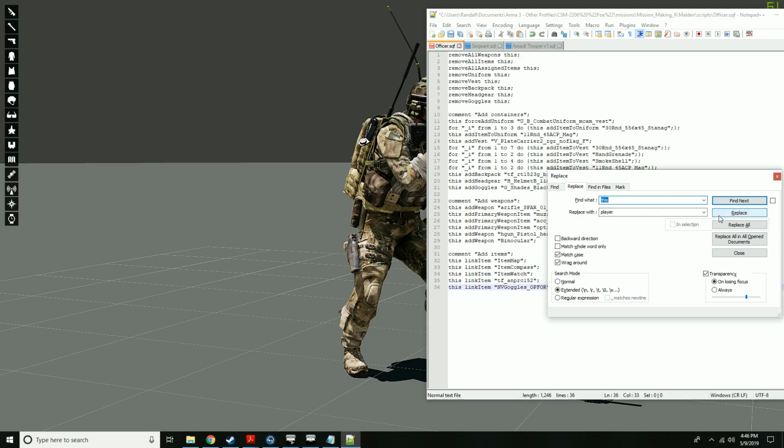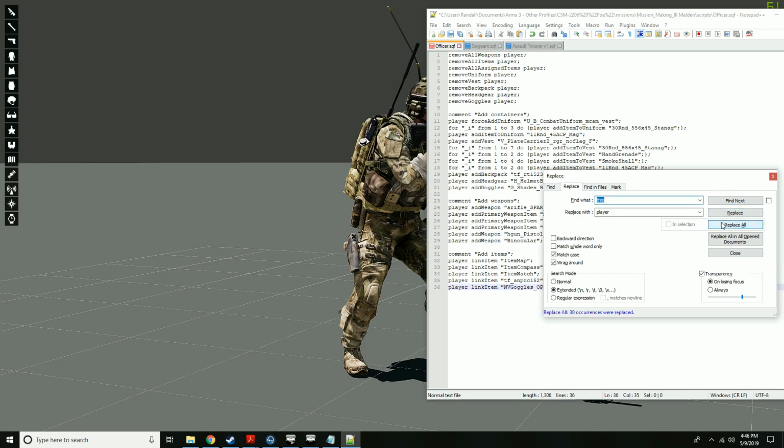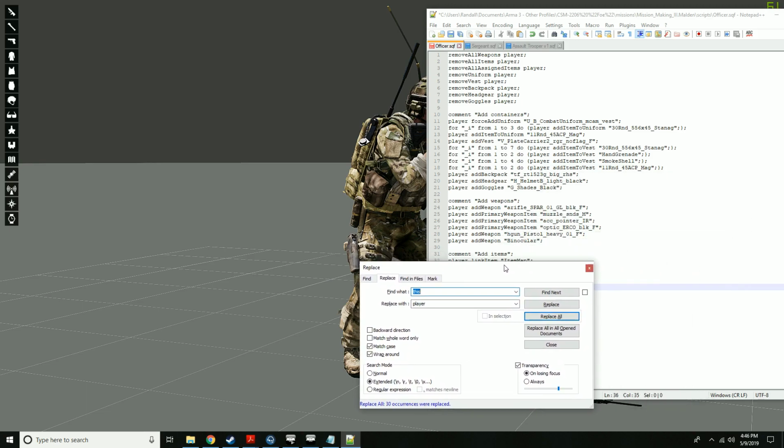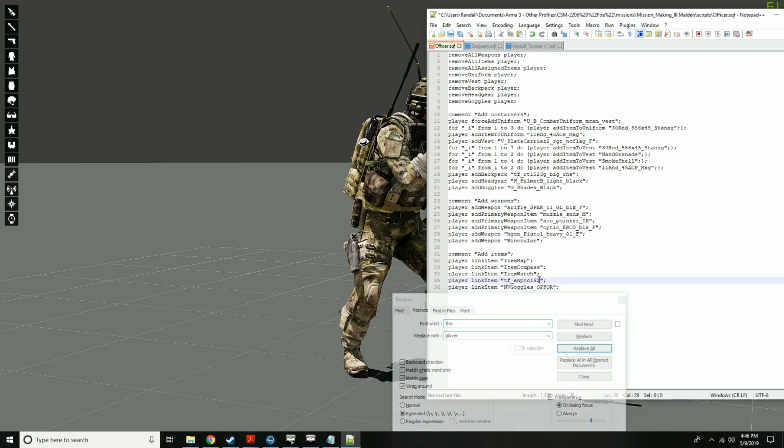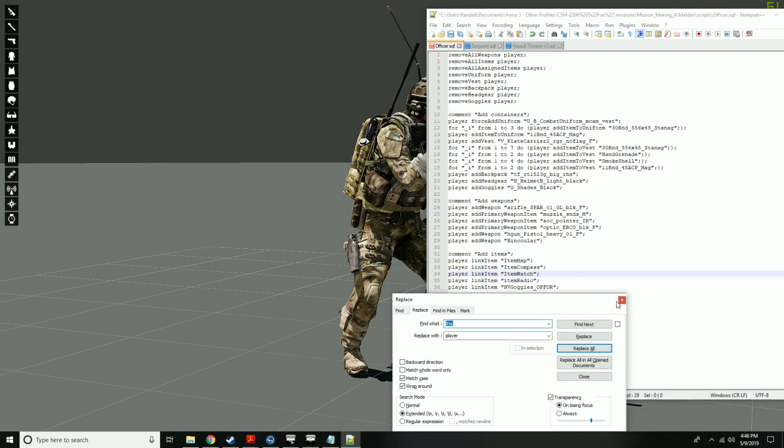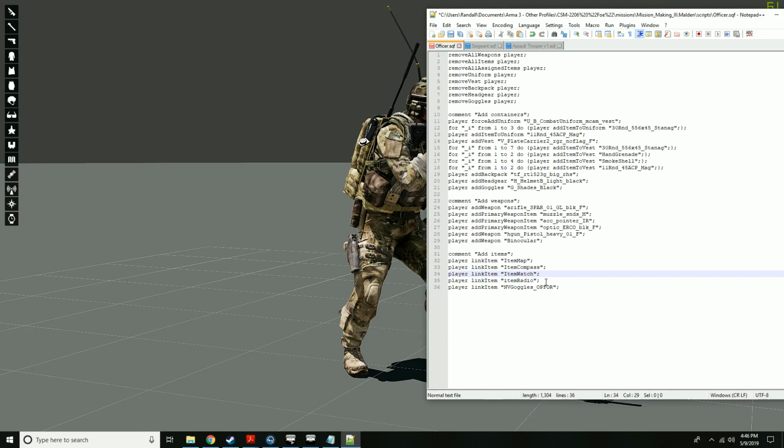That way it'll know in multiplayer that it's looking for the player, alright? Because if not, it'll give you an error. Alright, so there we go. We've changed everything to player now. As you can see, player is going to get the 152. Even if this just says item radio, it'll still give it that 152. Alright, mainly because TFAR will override it and give it that faction, okay?